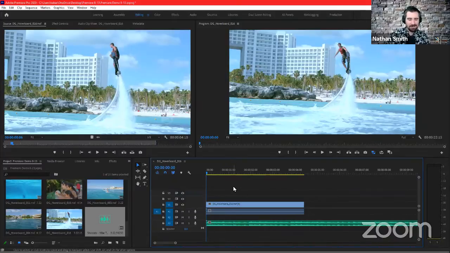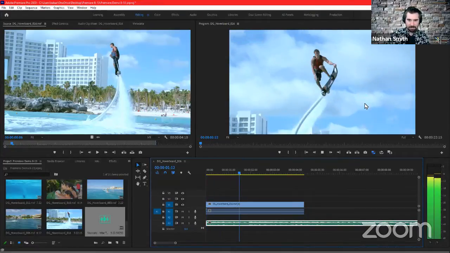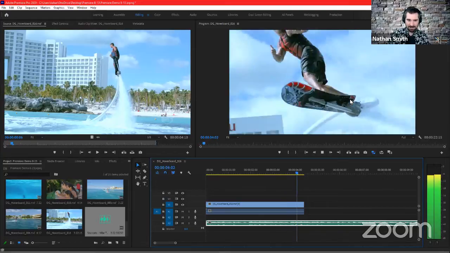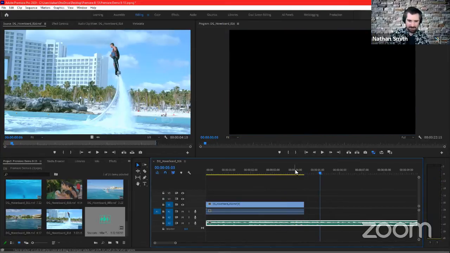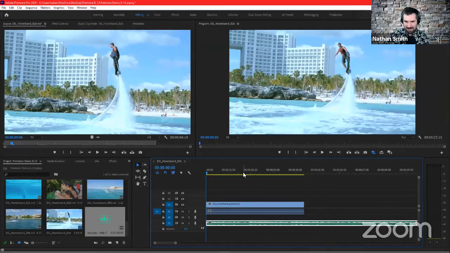With video, you only need a certain number of tracks. I've probably gone to five tracks on video before, but that's about it, though you could do many more. We'll talk about how those tracks work together in a sec. For now, I've got my audio down here at the bottom. I dragged it to the very left because that's the beginning of my video. So now when I watch this, I actually hear the music along with the video, so I can see if everything's paced correctly. And actually that works really nicely.